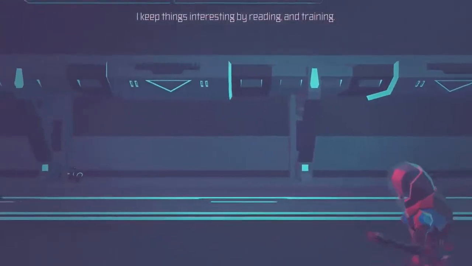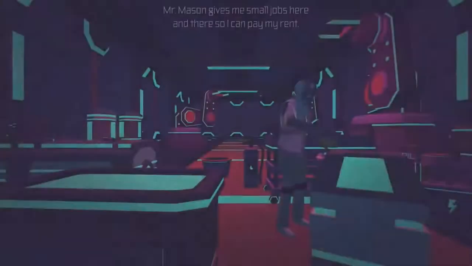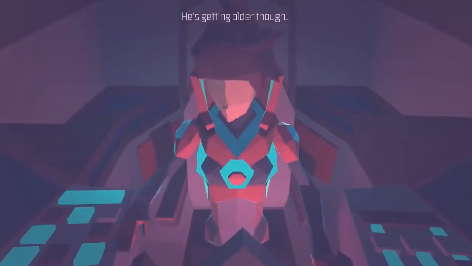I keep things interesting by reading and training. Mr. Mason gives me small jobs here and there so I can pay my rent. He raised me and he taught me how to fly a ship. He's getting older, though.